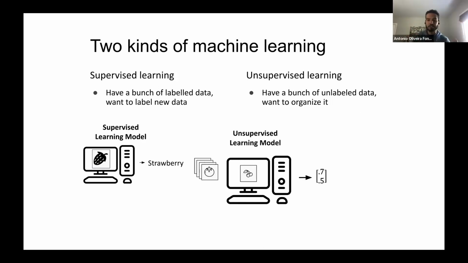The representation here could be something as simple as a vector, a vector that tells me the degree of affinity of this new sample with respect to the other labels that I have seen before. Or simply taking this sample from the original space, which is the number of pixels that I have for that image, to a low dimensional space. That's dimensionality reduction, and there are several algorithms that do that for you.